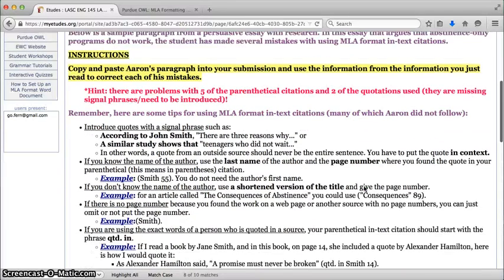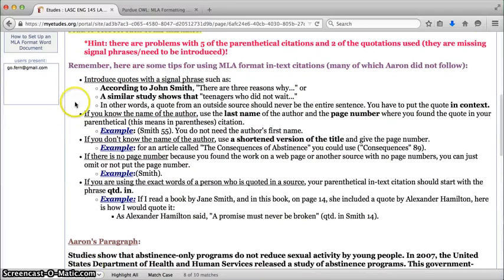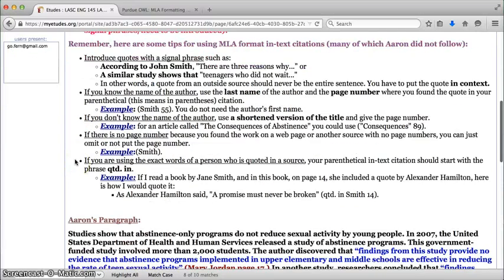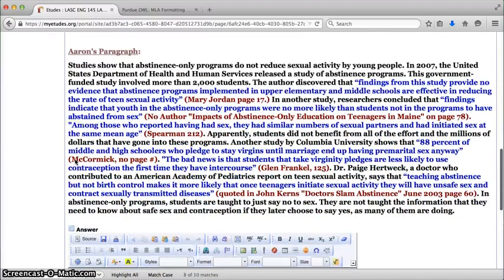So here we give kind of an overview of how to do these parenthetical citations, so make sure to read this. For example, here it says introduce the quote with the signal phrase. That's very important when you're doing in-text citations because we have to know who is talking. So give this a quick read because this will definitely help you fix the parenthetical citation errors in this paragraph.